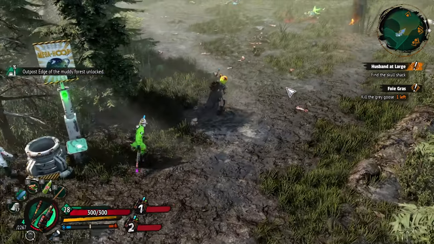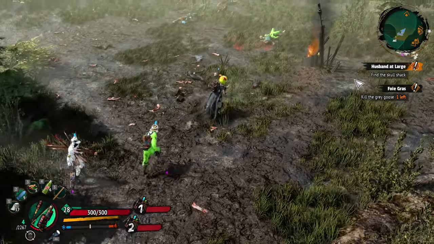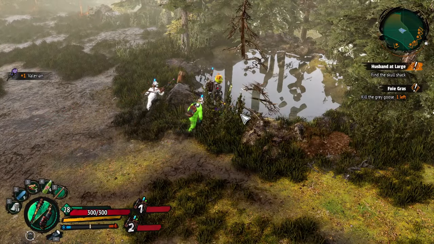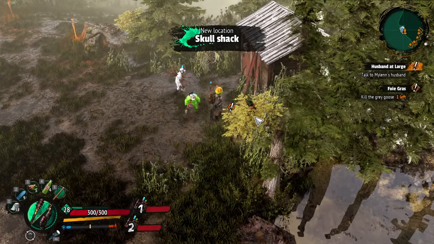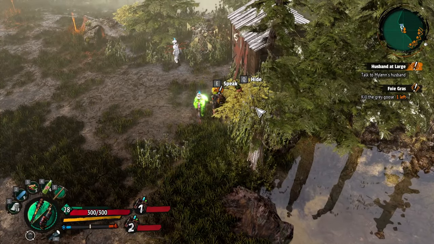A muddy forest unlocked. I wonder if it's over here. I gotta find this place. Valerian? That's new. Here it is, Skull Shack. Interact.